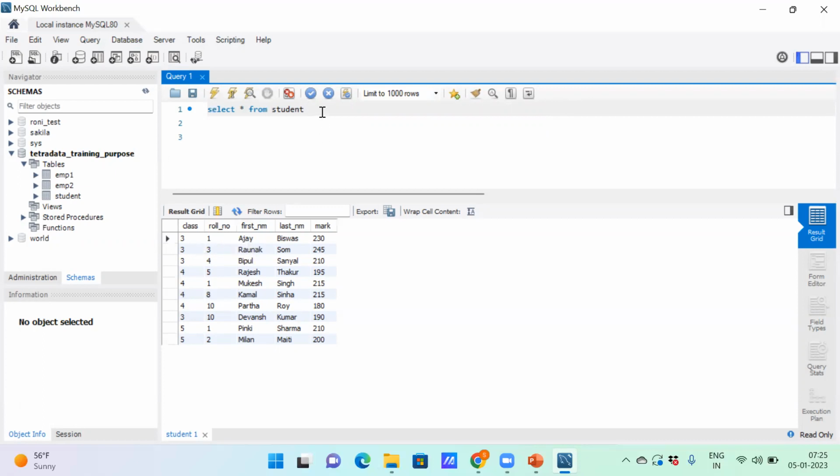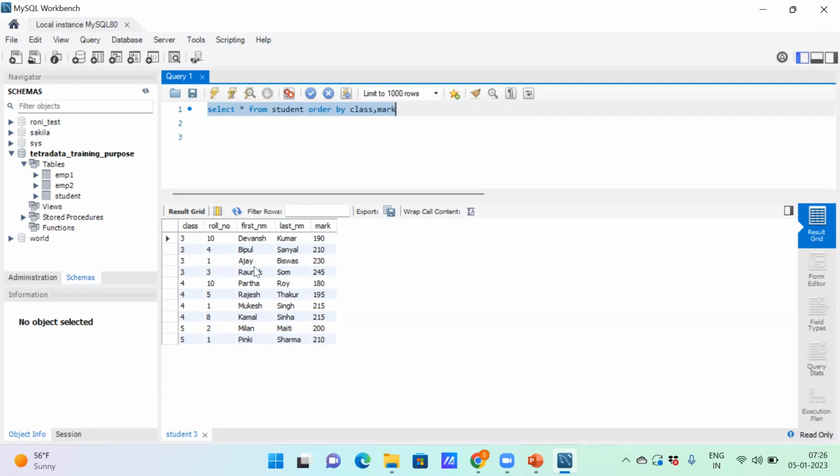Let me just order by class, because there is a 3 over there. Order by class, and then I can order by mark as well. Class 3, on top of marks, I can see 245.